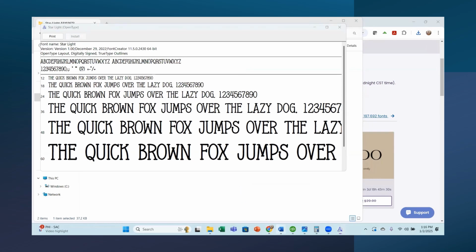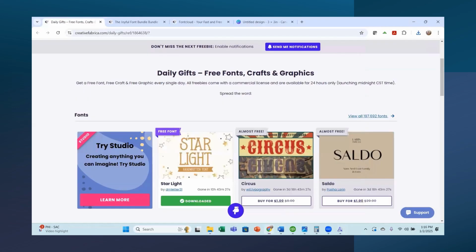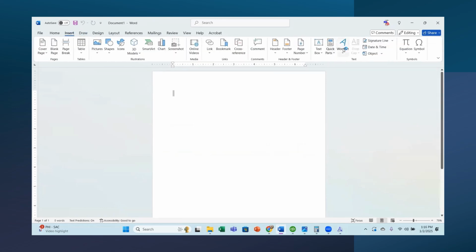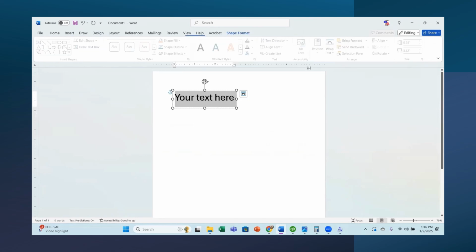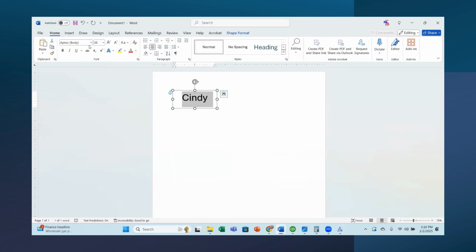So now let's go to our Word document here. I've got to remember what this was called, Starlight. Okay, so now we'll just hit some text here. We'll insert some word art here, and we'll just write my name here. Now I will highlight that and I will go and find that Starlight font. So you go home and, wait, where is it? I thought it was on, oh, here it is, yeah.